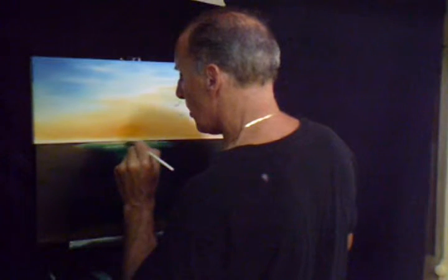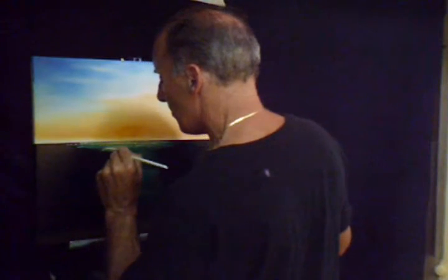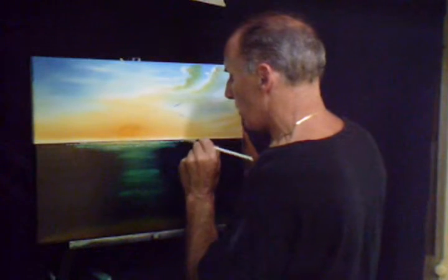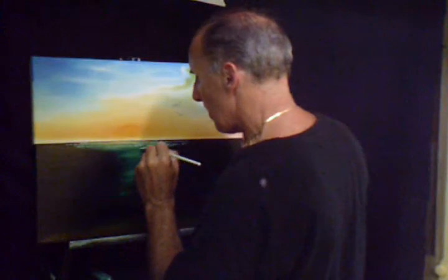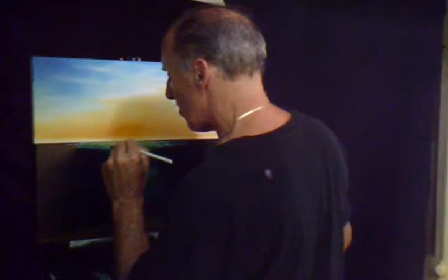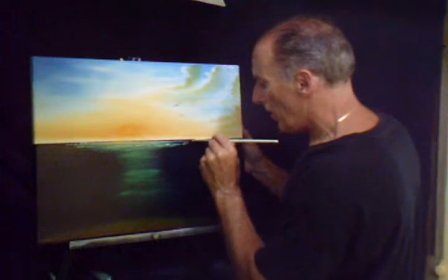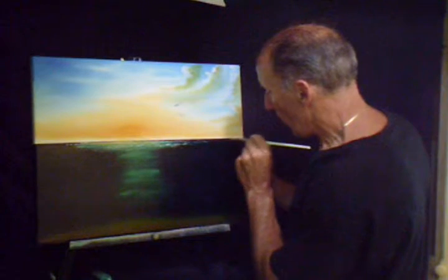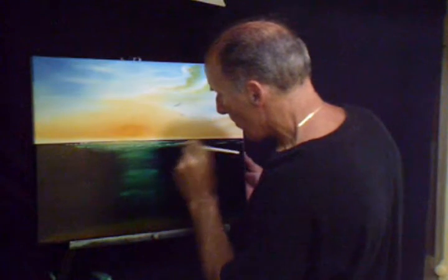Here and there. Just tapping. You'll see the color that I already put on there is going to come through. Turn the brush over. Just tapping right now. And I'm going to do a stroke of maybe the water. So I'm going to create in the distance different waves coming all the way off. Here and there, there and here. You're going to add a little bit more pressure.